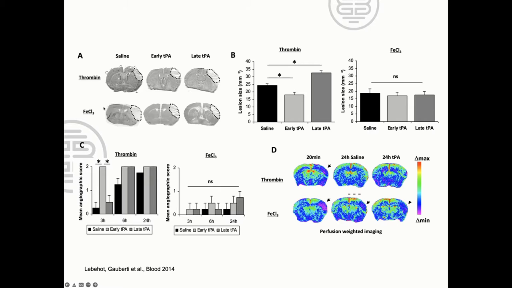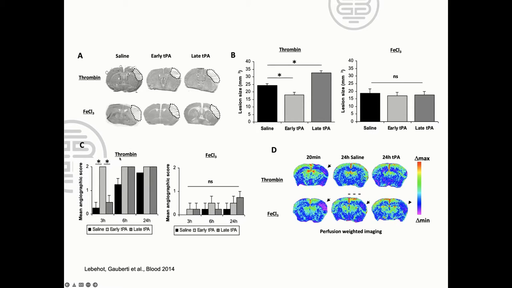But we can also mimic a different situation, which means platelet-rich clots, and we can apply ferric chloride to the endothelium, also leading to ischemic lesion volume in the cortical area, but this time with clots containing a high level of platelets. And this kind of clot is completely resistant to rTPA treatment, either early or late. We can evaluate this efficacy of treatment by looking at the angiographic score by MRI.